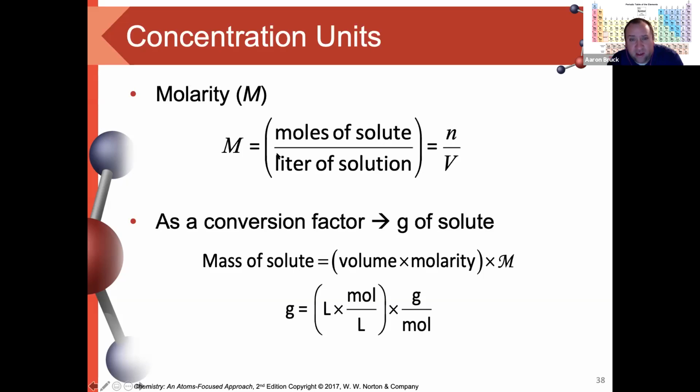And the reason for this is, if we look at this as a ratio, remember, any fraction can be used as a conversion factor, because what that fraction states is that these two values are equivalent to each other. So if I tell you that you have a 3.01 molar NaCl solution, what that means is that there are 3.01 moles of NaCl per 1 liter of solution.